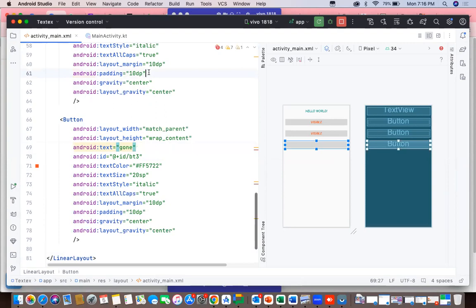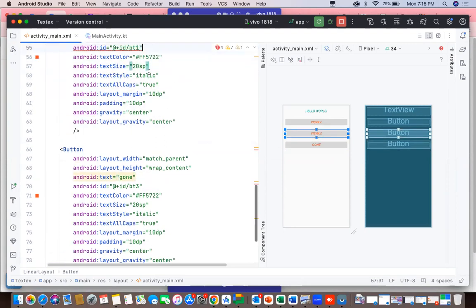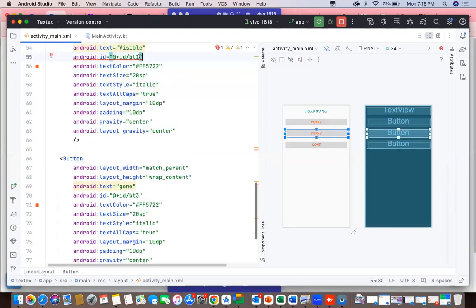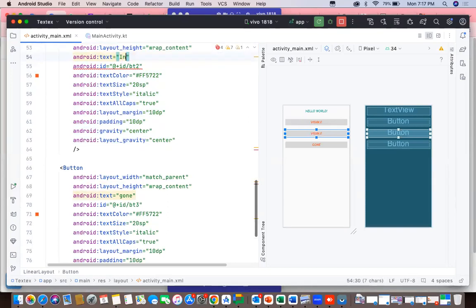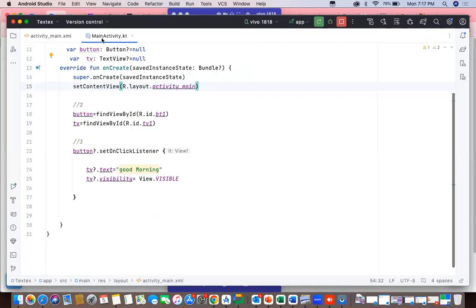And the above button, this is 2. I'm changing this as invisible, instead of visible. Right. Now I want to check the other properties, so for these two buttons also we'll apply a listener. So let's go to the Kotlin file.